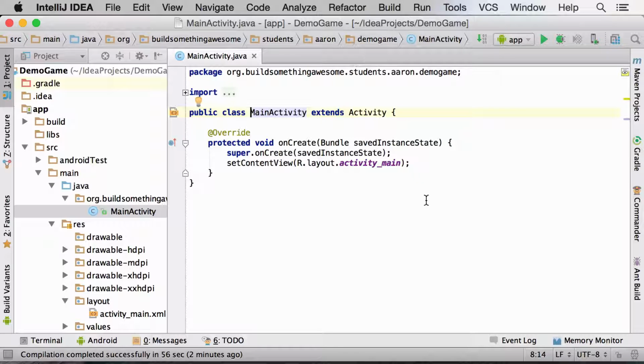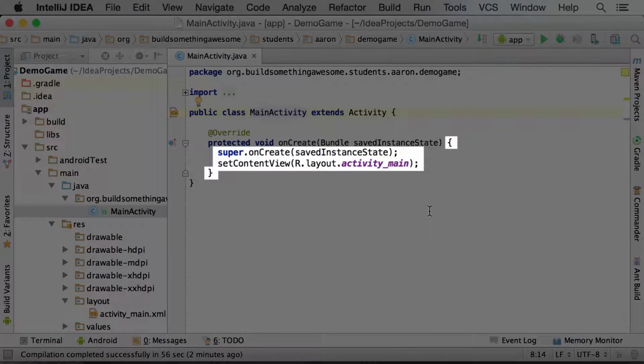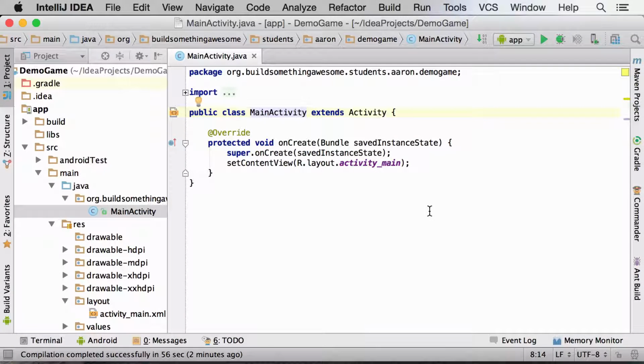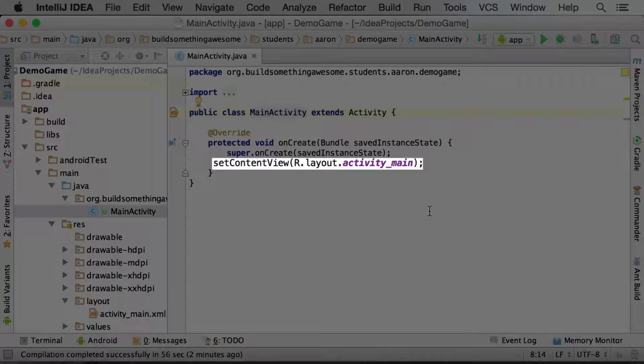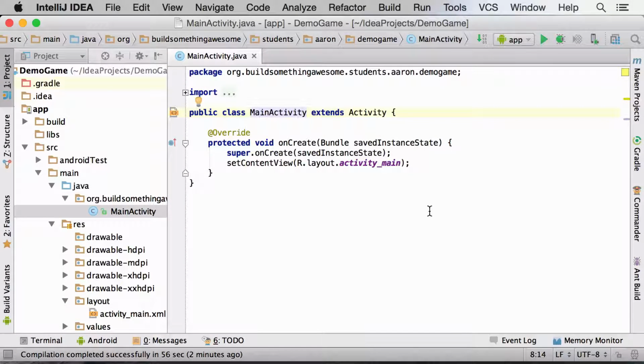So this is the main code file in our app. There's a lot of stuff you can just tune out for now, but there's a few important things to see. First of all, we have an onCreate method. The code in between the curly braces here is what will run when our app starts up. You can also see we're calling a method called setContentView. That tells Android what to show on the screen. So let's get started.